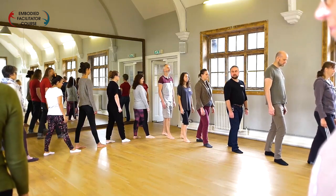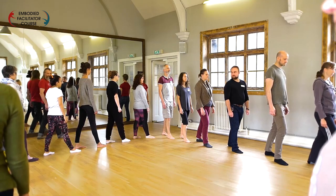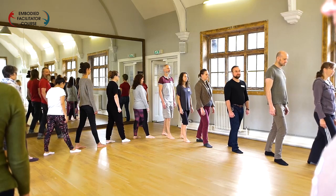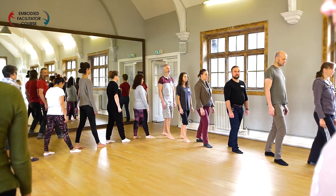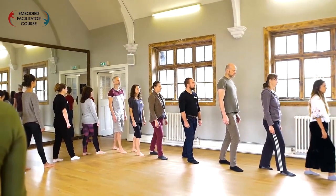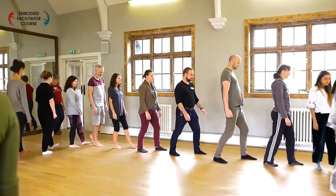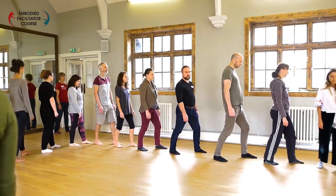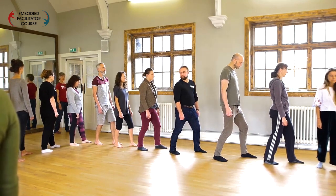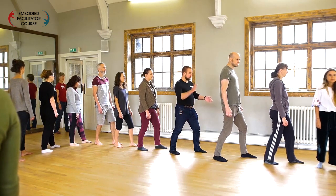Now stop. Notice if you're flowing. Both feet flat. Notice if your heels are off the floor. A couple of you were. Feeling the feet. Slow, deep breath. Every time I clap, please step one step forward. Stop after each step, ground the feet, make sure the heels are down, the knees are bent.